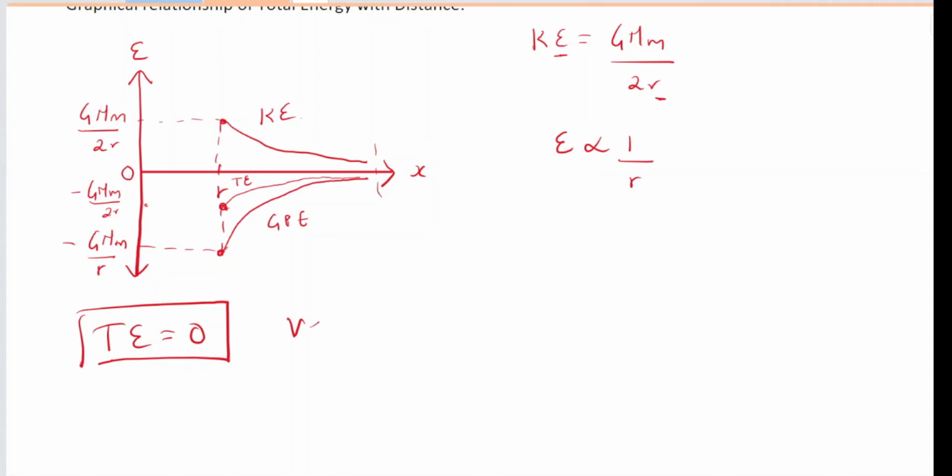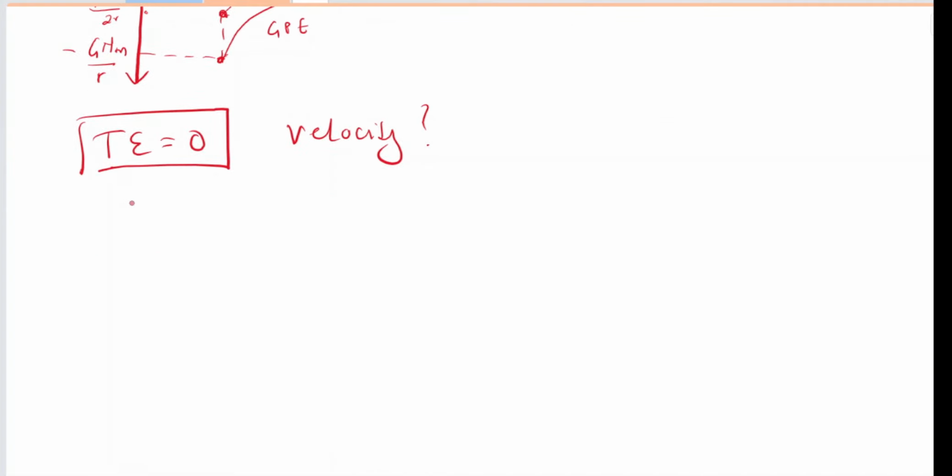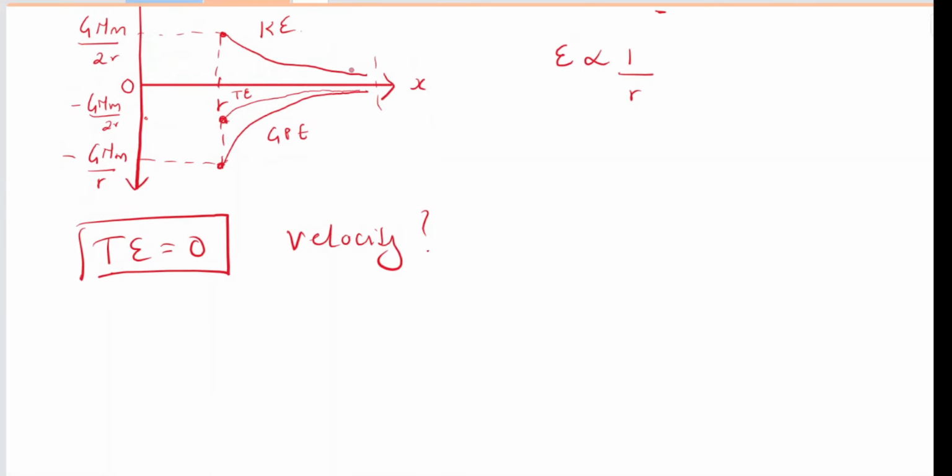So what will be the velocity of this object to escape a planet or to escape the surface of the Earth, right? Now, what you can do is to find out what is actually needed for this object to escape. So going back to this GPE graph, you can see that for you to escape, you need the GPE to become 0. It has to go away from this certain distance. So you can see that this difference in GPE is how much work you have to supply. You have to put in effort to go from here until here.